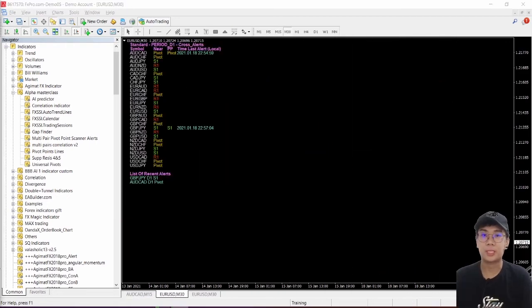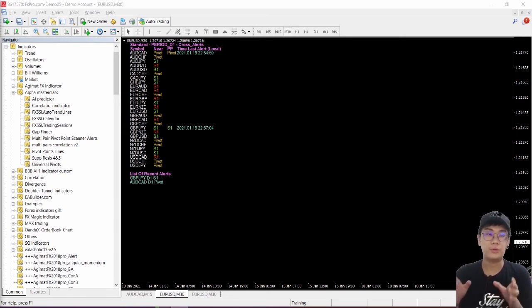So what I would like to summarize here is that using the script Find Trend will help you to find the up or down trend, and using this multi-pairs pivot point scanner alerts, it will alert you whenever your trading opportunity already comes to your favor. When a trading opportunity comes to your favor, you can do two things: not trade or trade. On the trading side, you can use manual trading, open and close the trade using your hand, or you can apply a robot and let it trade for you. The robot part will be in the EA section, which will be covered later.